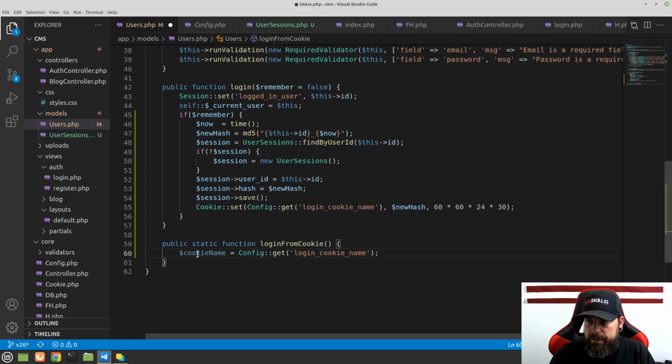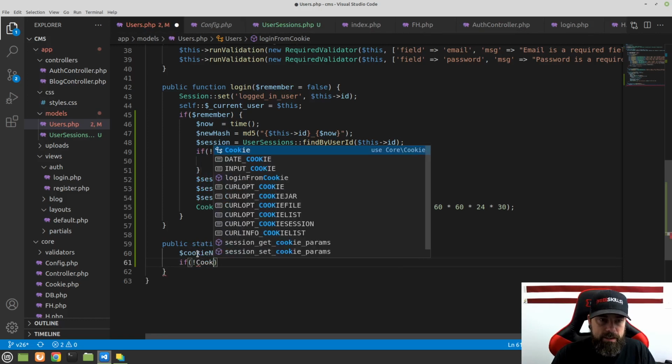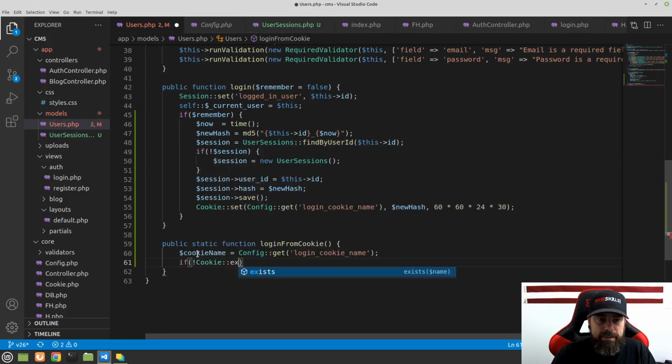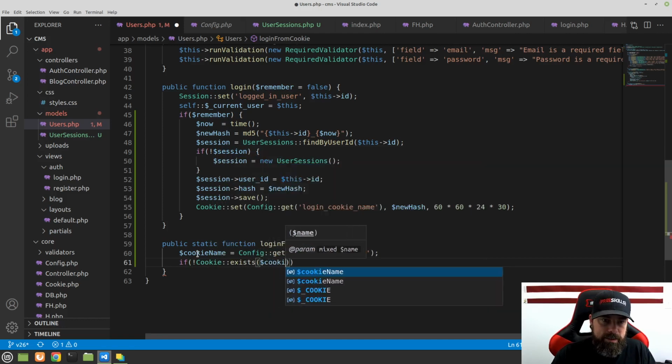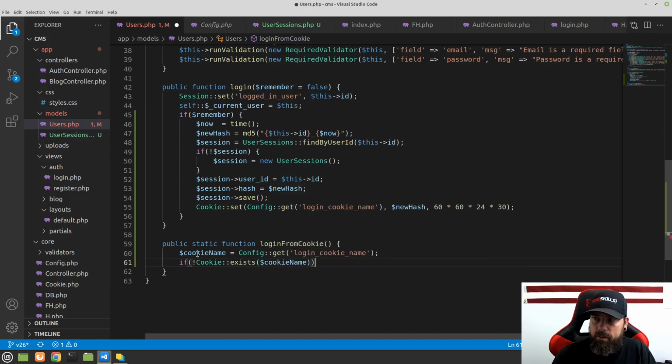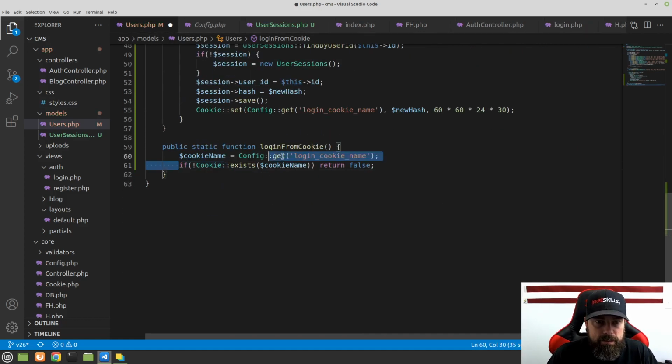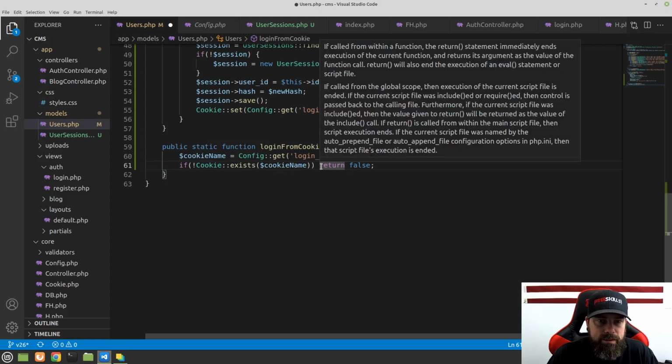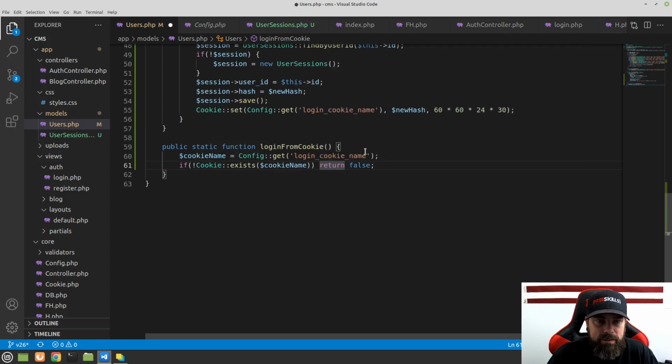Okay. The next thing that we're going to do is, if there isn't a cookie, so if not cookie exists, we're going to pass in the cookie name to see if that exists. And all we're going to do here is return false. Now this line right here, this whole kind of syntax, is an inline if statement, so you don't have to use the brackets if you don't want. Some people don't like these inline if statements. So if you go to work somewhere and they say, hey, we don't like inline if statements, then just don't do them. And you could do the same thing with brackets and just return false. I just think it's a little cleaner to do it on one line.